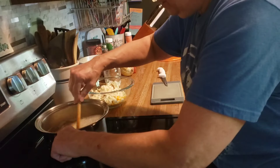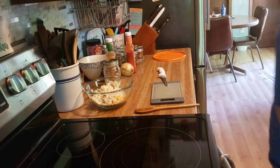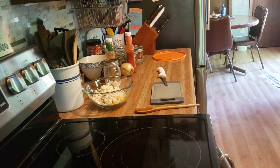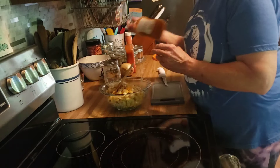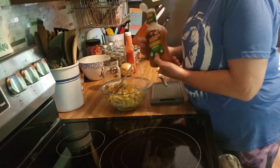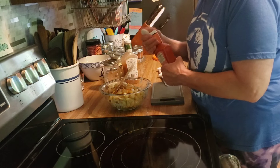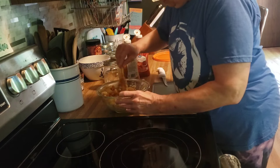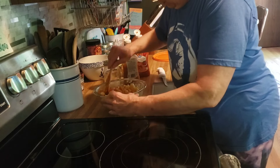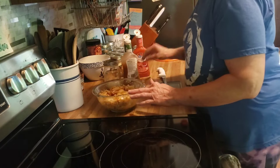My timer just went off. These have been boiling for 11 minutes and they are tender — I just checked one. So now I am going to drain them and rinse them in cold water. I like adding zesty Italian dressing and French. I like this combination on a pasta salad. Now I have lunches for most of the week, so that is one thing done.